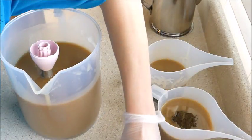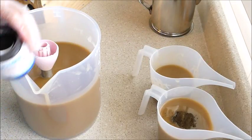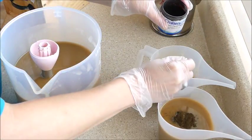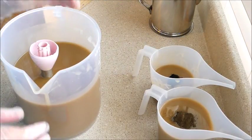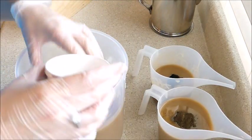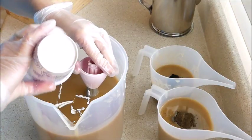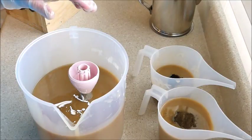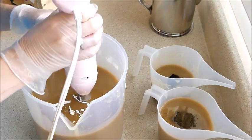A lot of fall soaps end up having vanillin in them, so you just got to work with it the best you can. And I'm not a huge fan of dark soaps, but there's so many amazing fragrances that I think it's worth making them. So we're going to go ahead and blend this up.